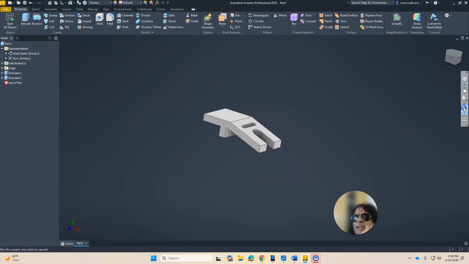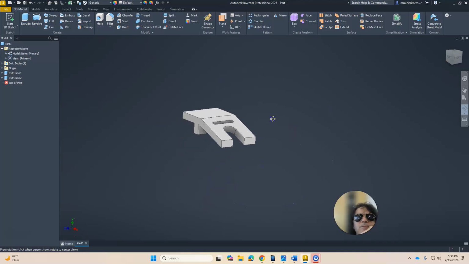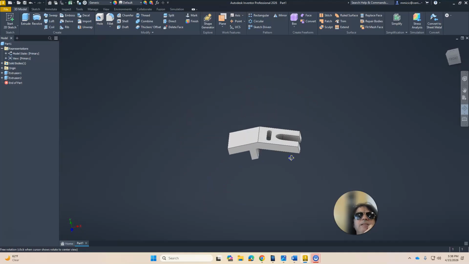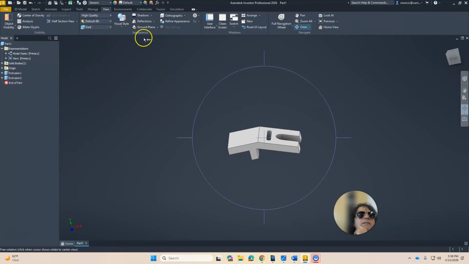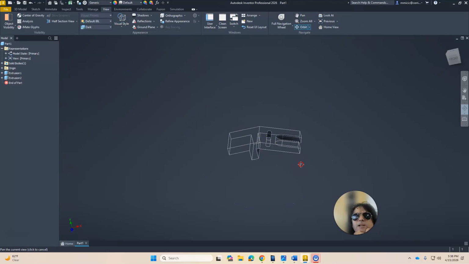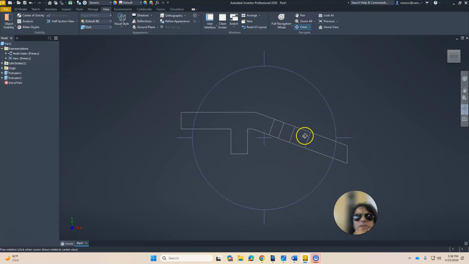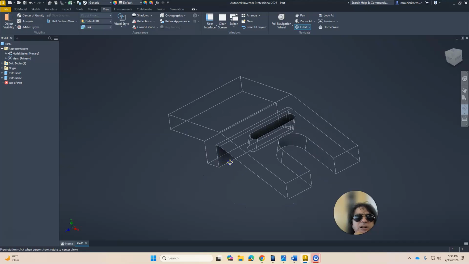And that has created my auxiliary view. Even if I look at it in a different visual style, let's say the wireframe, and then let's say go on the front side, you can see that those cuts are orthogonal to our auxiliary plane, and that actually our part is correct.